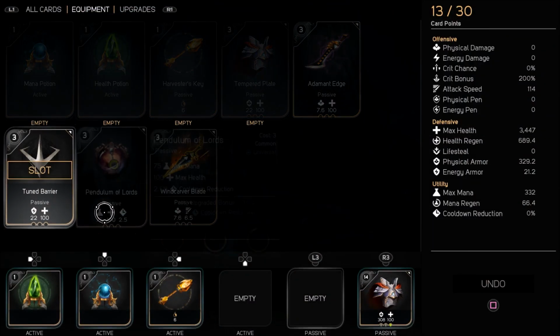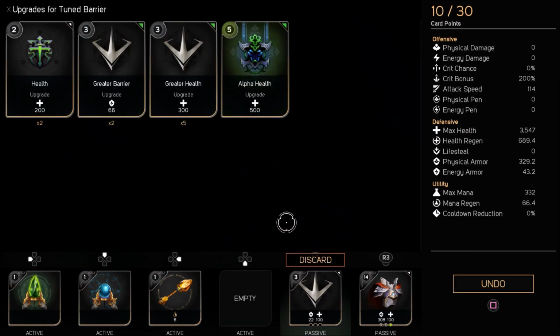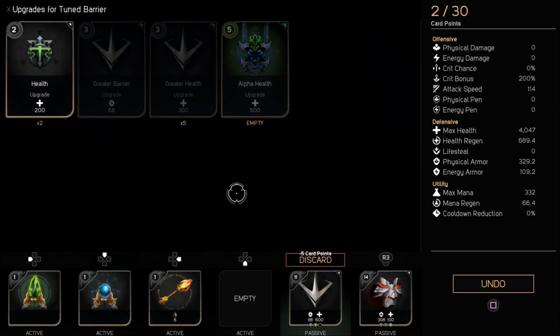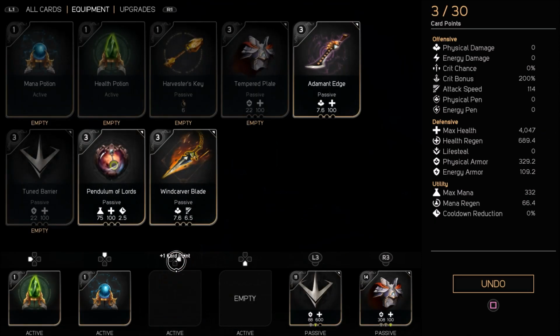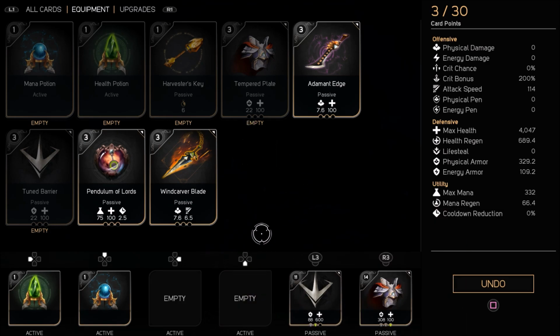So the next thing we're going to put is our Toon Barrier to help ourselves against their Gadget, who is the only energy player on the other team, but you never know. And since I know there's only one of the energy players, I decided to go with Alpha Health there as well. And you can actually discard your Harvester Key near the end when you put all your Harvesters up and just put it into more card upgrades.